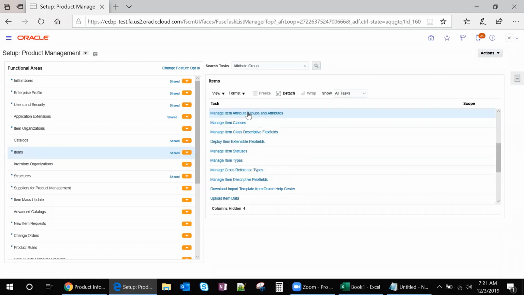If you don't mind, sorry for breaking in the middle. Sorry, Ram? Yeah, I'm sorry. If you don't mind, can you please go with navigation instead of searching? Sorry, I don't know the navigation exactly. Always use this one, search task. Okay. Go by the navigation, we cannot remember all those under navigations. So we have a search option. Oracle will not remove it, no worries about it. Just use the search and go for it. Okay.